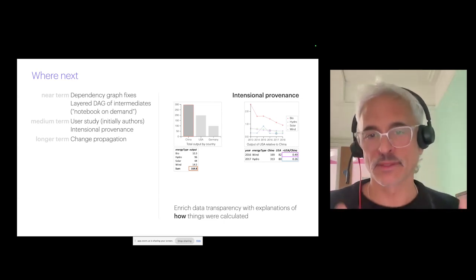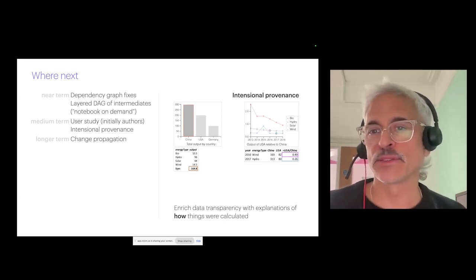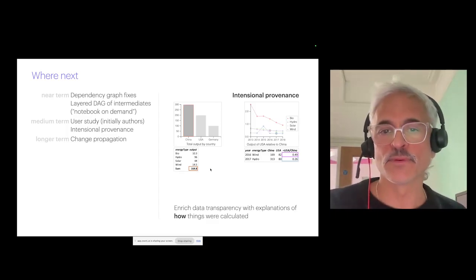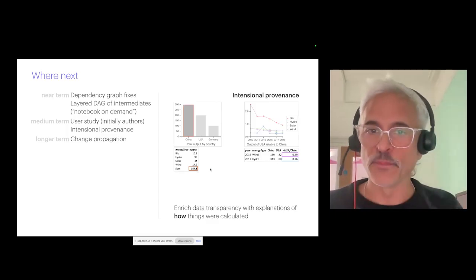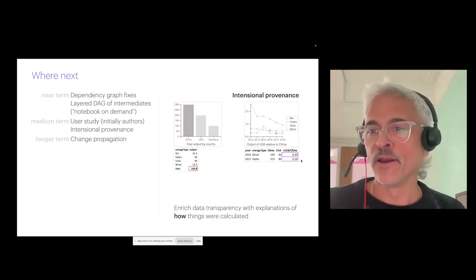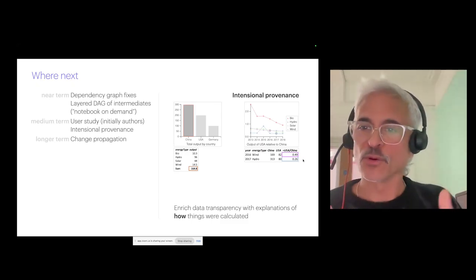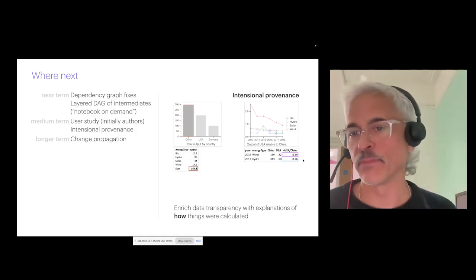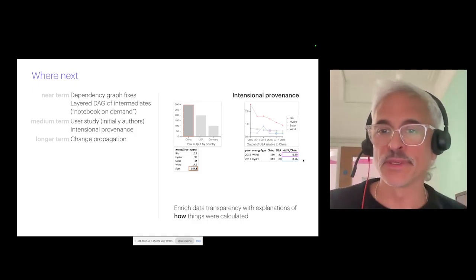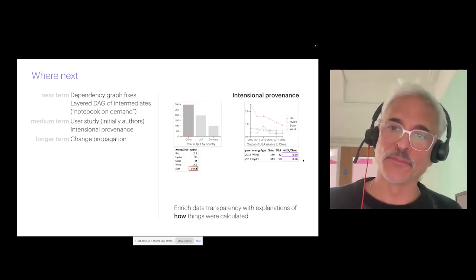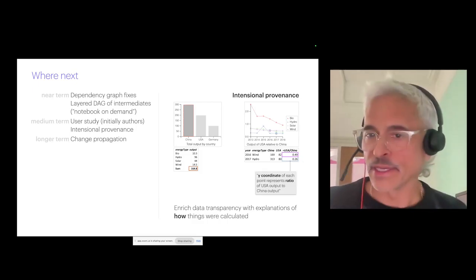So the idea here is to take the dependency graph and enrich it with information about the operations that are actually being applied. So in this case, on the left, we might record the fact that it's a sum that was used to total these numbers and compute the height of the bar. Over here, we may record the fact that some kind of column-wise operation was being applied to compute the ratios of these points. And then I think this is another way of maybe getting a handle on what this might look like in the future.